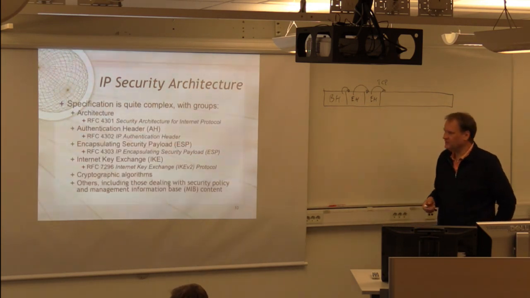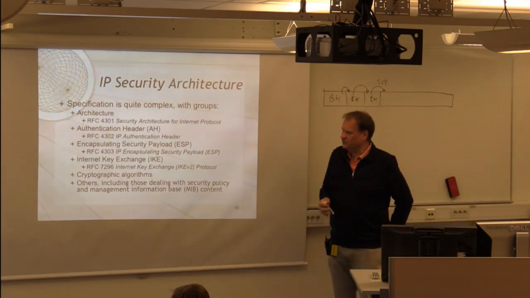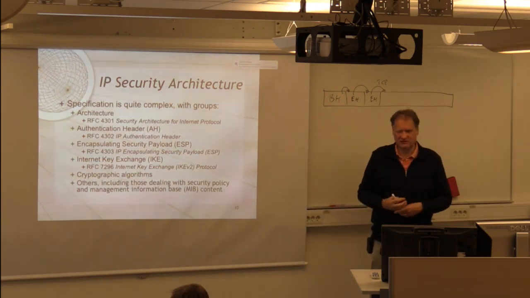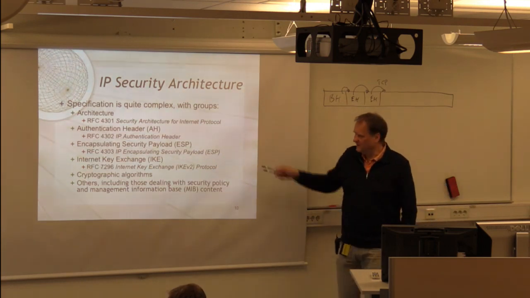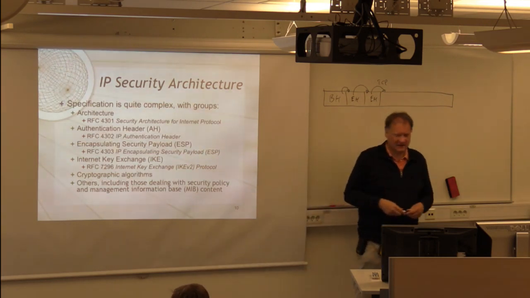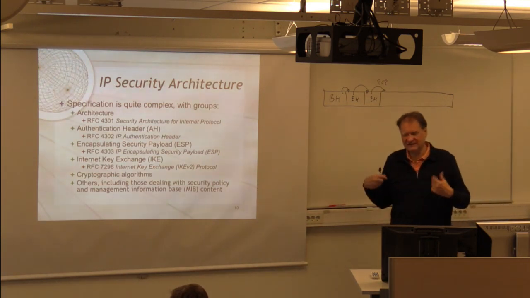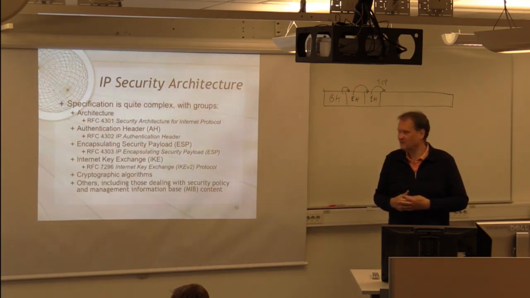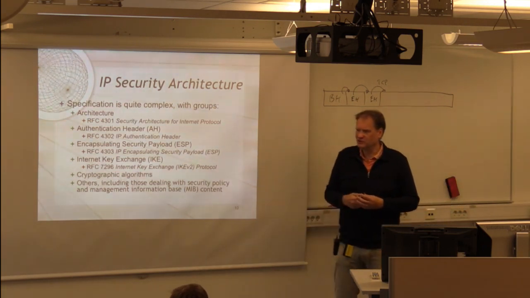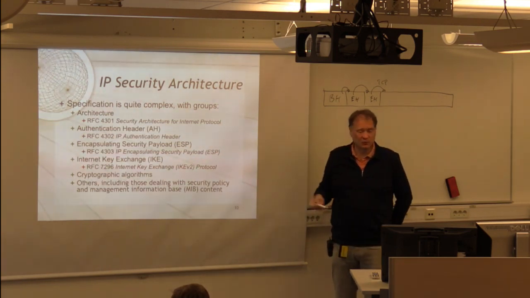So let's look at the architecture. What do we have? Well, in this entire family, we have one that is called the architecture first, that tells us what is needed here. What are the different components of IPsec? Then we have two different protocols here, Authentication Header and Encapsulating Security Payload. These are the two main protocols that are used to actually get the security. So all packets that are secured with IPsec use either AH or ESP, or both, actually.